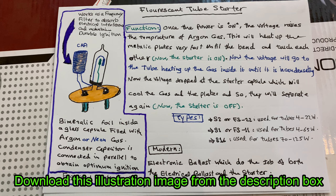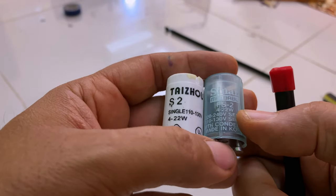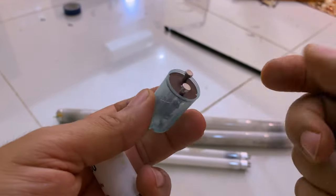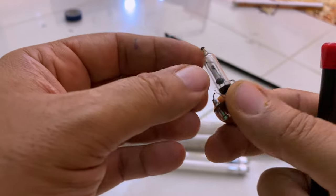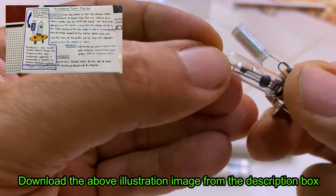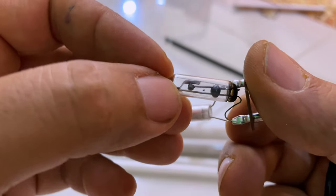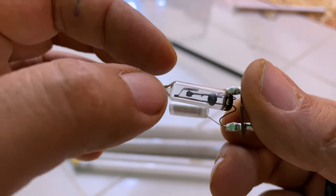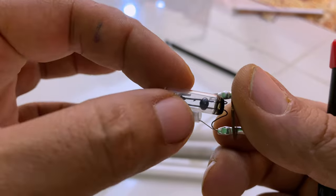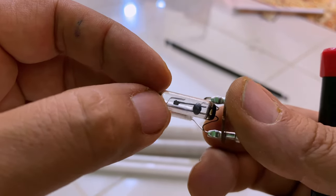Okay, so I think I will have to explain a little bit about this. I have to do some drawings to explain how it works. As you can see, there are two metallic plates inside this capsule here. And there is actually a gas called argon gas here. Why is it used? Because it is affected by the voltage.